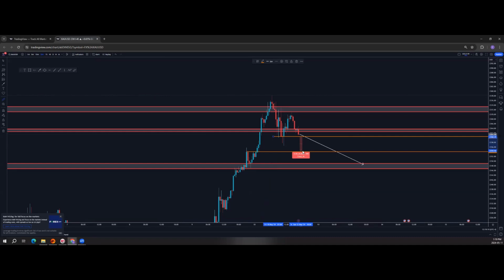That's a good trade, but we're not looking to catch the whole move, and we don't want it to go all the way. We just want a piece of the pie. So we look to the left, and we see this rejection zone here where price has rejected. So this would be my target.